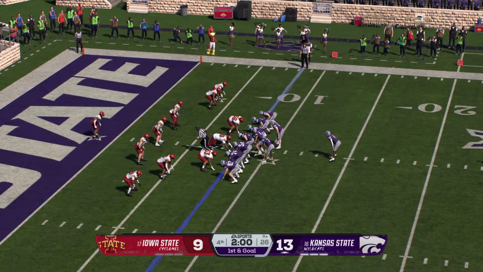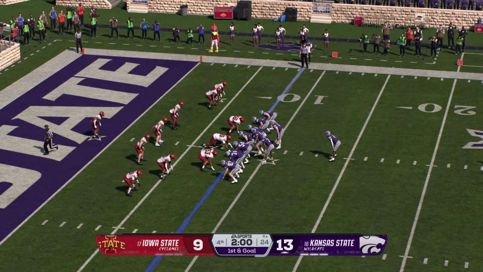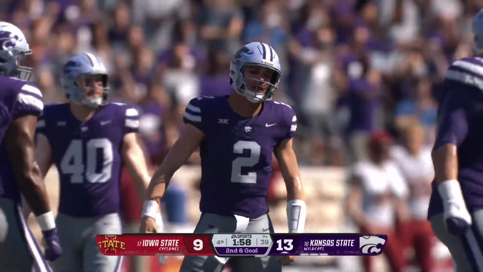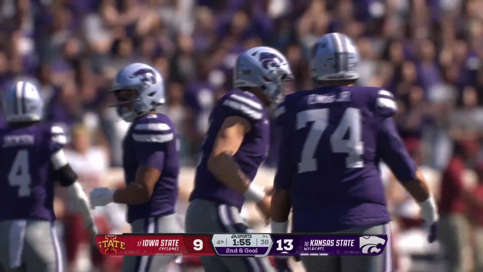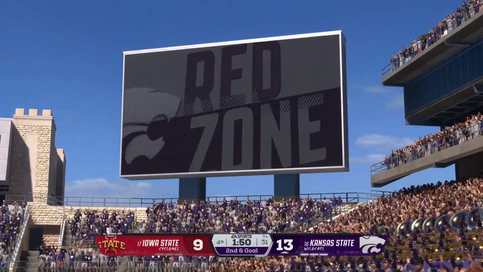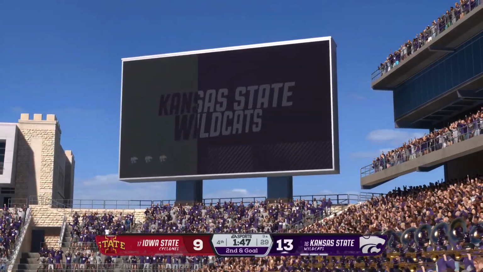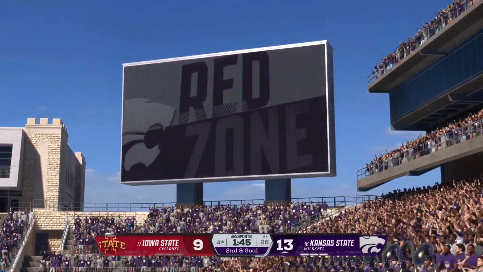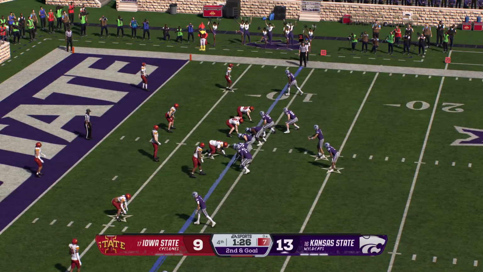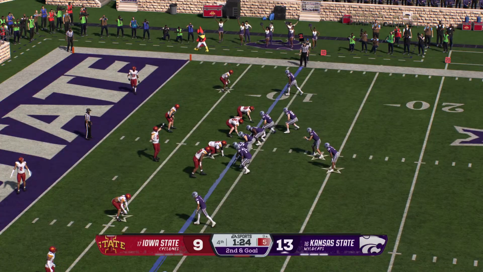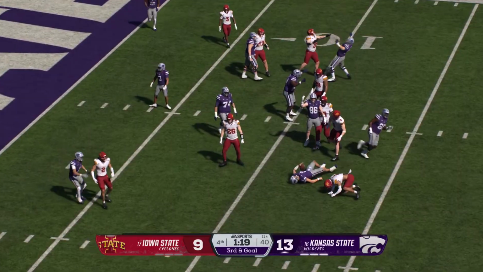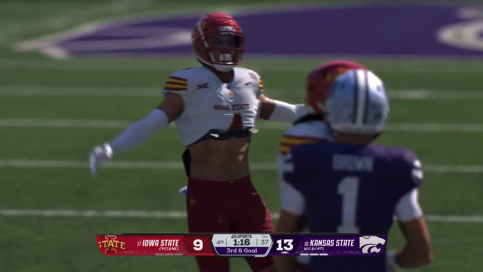The Wildcats come to the line with 1st and goal. Ball is snapped, and the quarterback will just take a knee. That's going to be how we feel. 2nd and goal play. Spot the ball at the 9. It's a quarterback keeper. Tackled behind the line. It's a loss of 2.